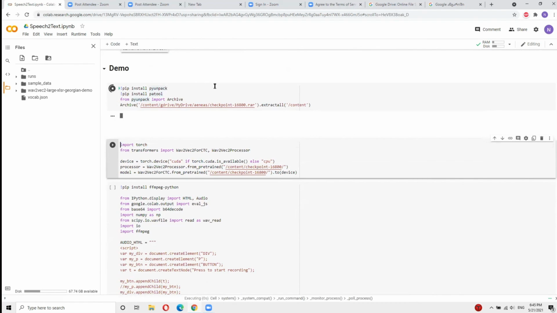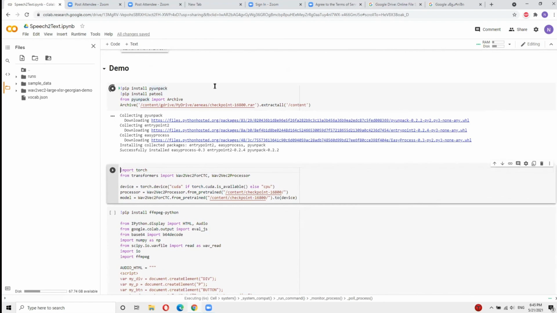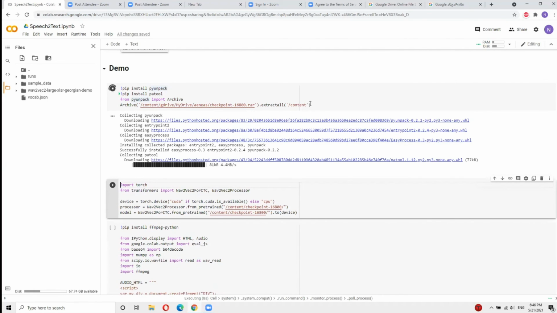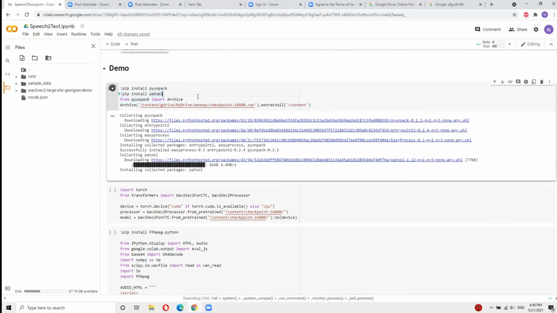I'll just run the code. So this part is responsible for loading our own checkpoints.